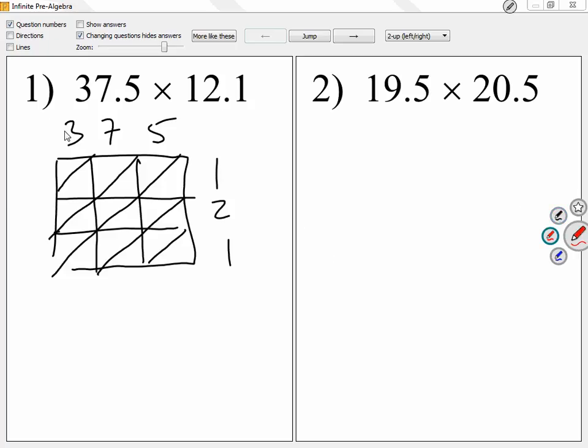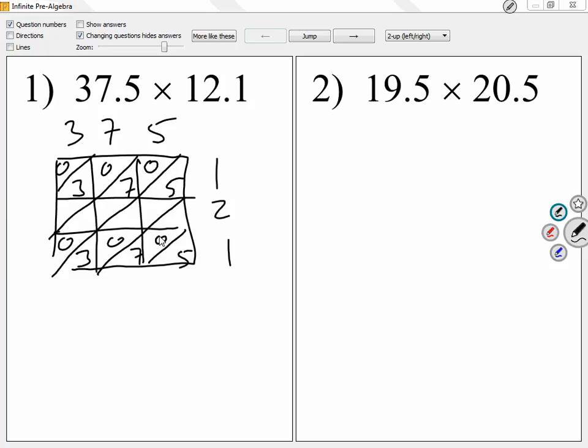I can multiply the row or the column. Let me multiply rows. Let me multiply the first row. Everything times 1. So 3 times 1 is 3. 7 times 1 is 7. And 5 times 1 is 5. One of the reasons why I like the tease method is because the first row and the third row in this case, I'm just going to copy it, because it's the same multiplication. Sometimes the multiplications repeat. So if you notice the first and the last row, I just copy it.